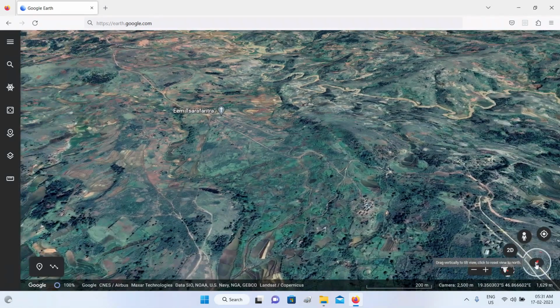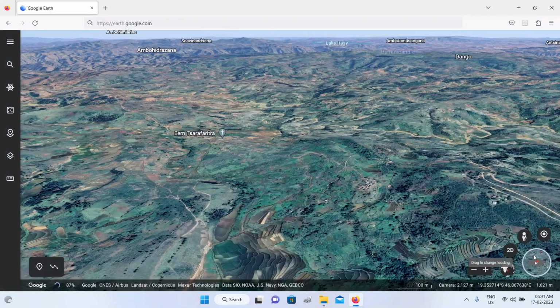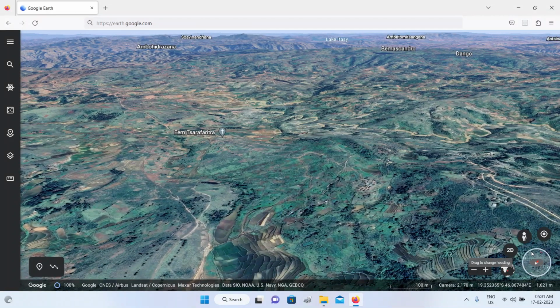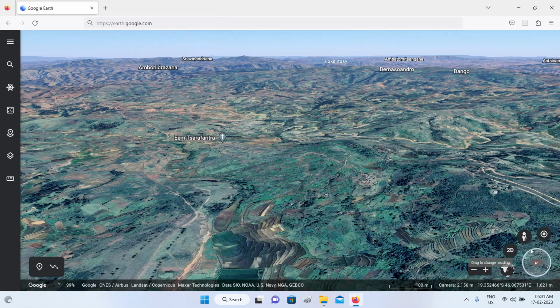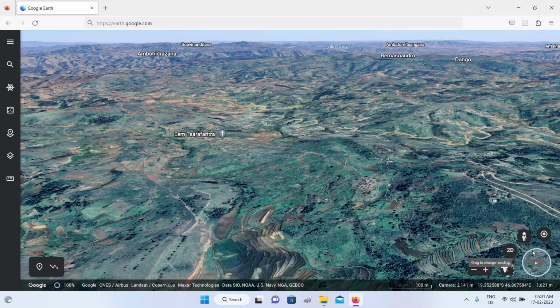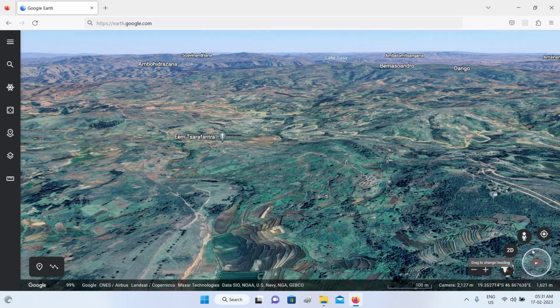And if you wanted to move this to see the horizon or change the perspective, you can just grab hold of the center part of this compass and then move your mouse up and down. The exact same thing that you can do by pressing the shift key and grabbing hold of your left mouse button and then dragging your cursor in a vertical up, down, north, south movement.